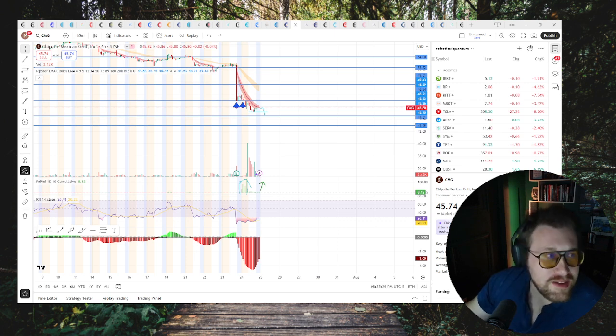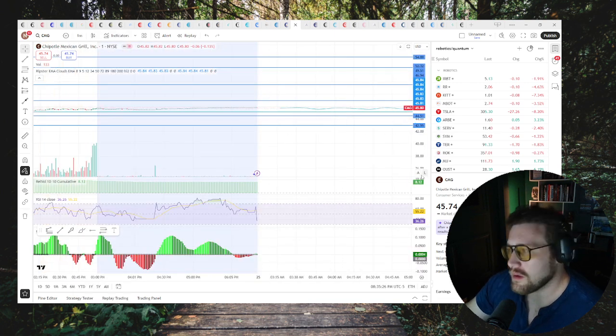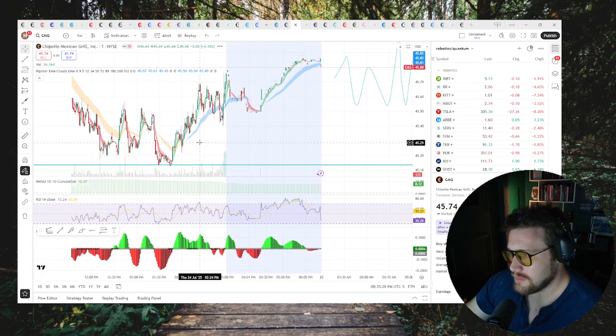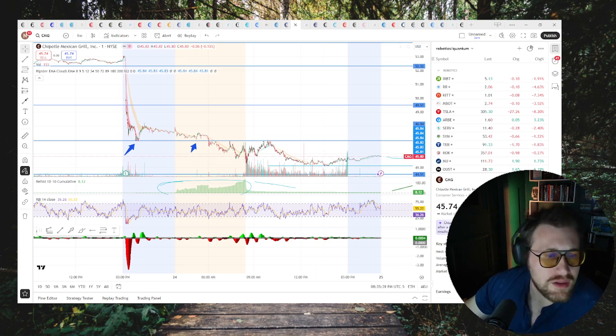RSI 5 moves past its previous resistance at 45.60 to 45.77. I'm trying to see exactly where. So is this a breakout here on the shorter time frame, here into the close? Is that what his question is?